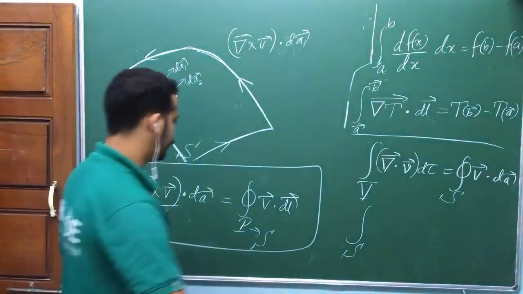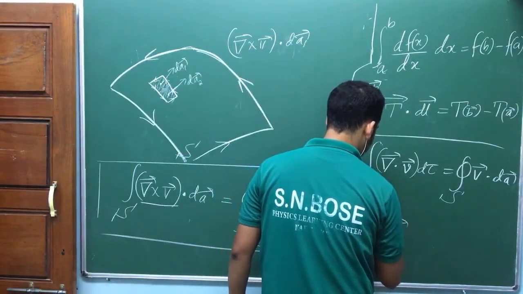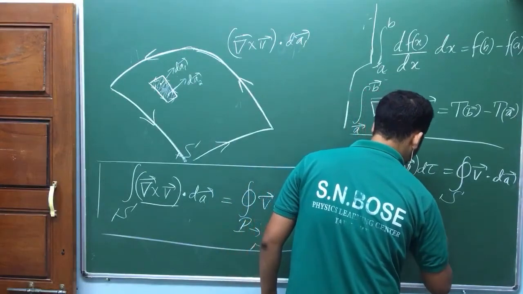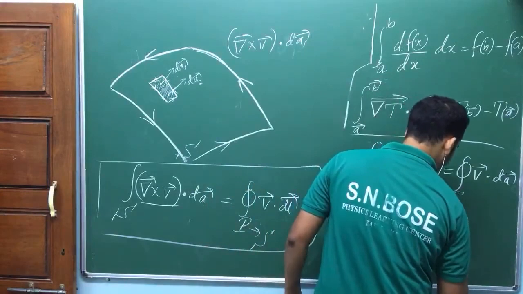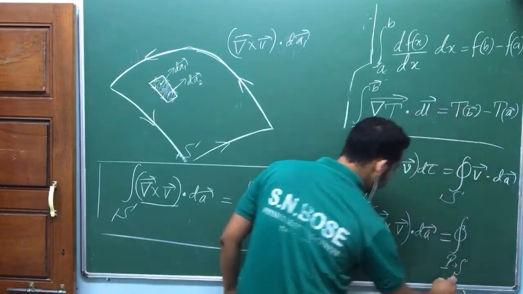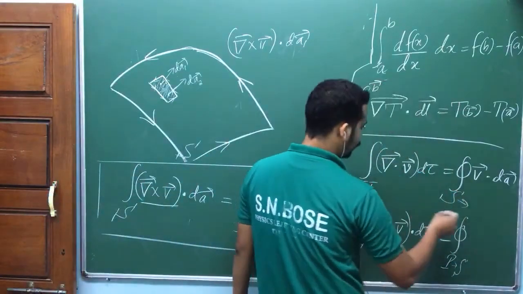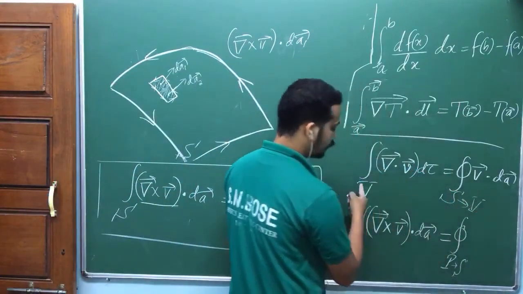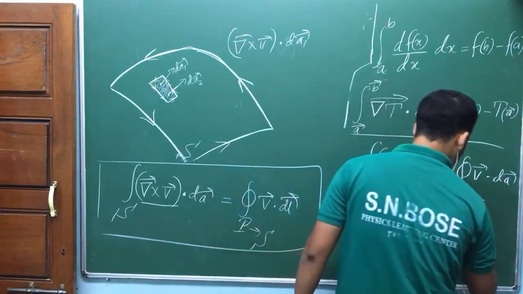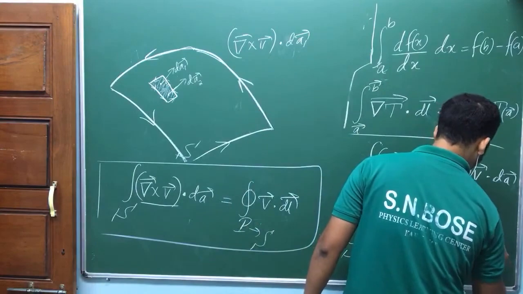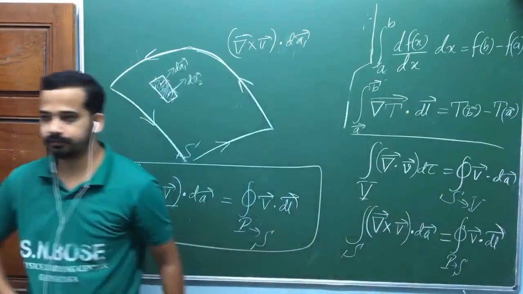So third one, that is surface integral of curl of a vector field, open surface integral of a curl of a vector field dot dA vector, okay, that is equal to, where path is the boundary line of the surface, okay, this surface, where this surface was a boundary of this volume, am I right? In this case, now this path is boundary of this open surface. So path integral, closed line integral of V bar dot dl bar. Can you compare now?